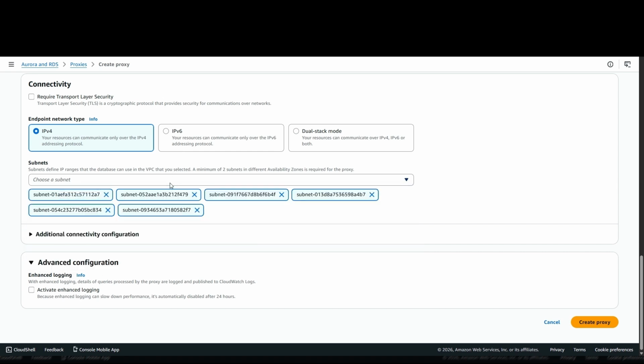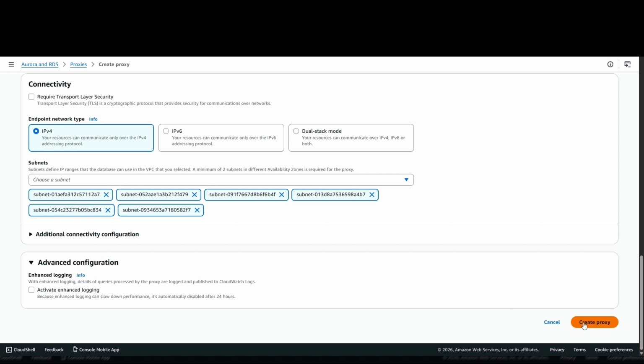Then you can select from the available subnets, in different availability zones, to increase the availability of your connections. It remains available and reduces the latency of your proxies. So right now, that's it for this.